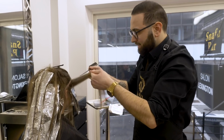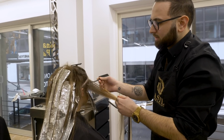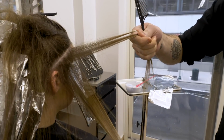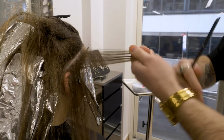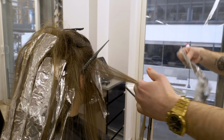All right, this is my second section on the side. It's a diagonal section. I'm gonna be doing the same thing. I'm gonna weave, and then I'm just gonna put some teasing into it, just to give a nice dimensional look. And here also she has her natural hair. I'm gonna leave this out just to give more dimension. So I'm teasing this section, putting my comb on it, just making sure it's nice and clean. I'm gonna foil this as well.